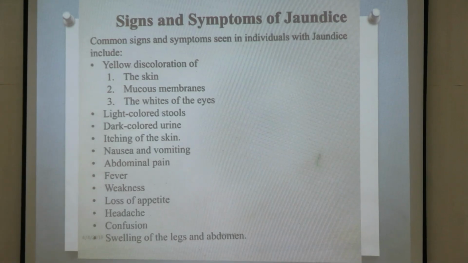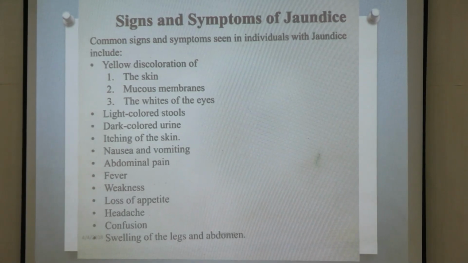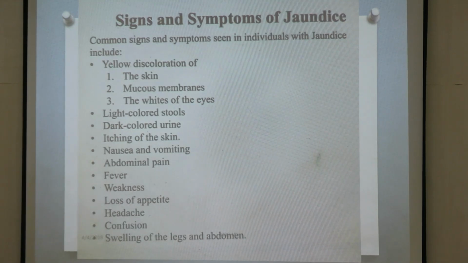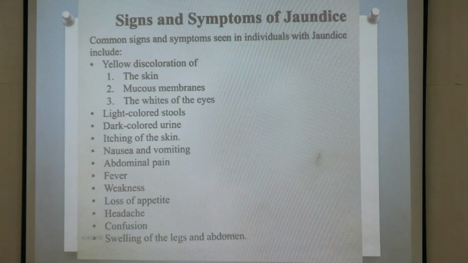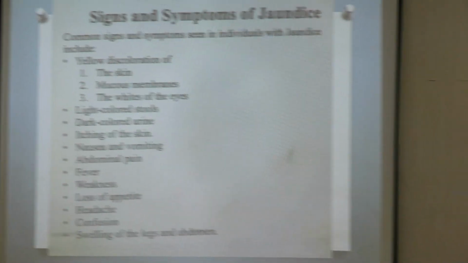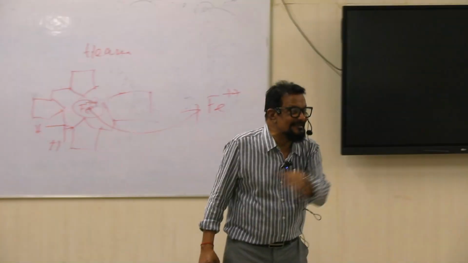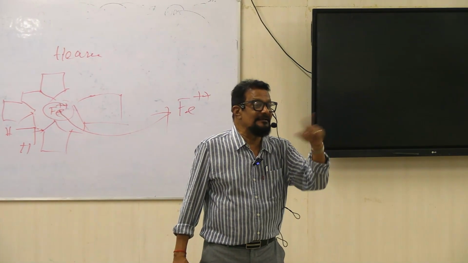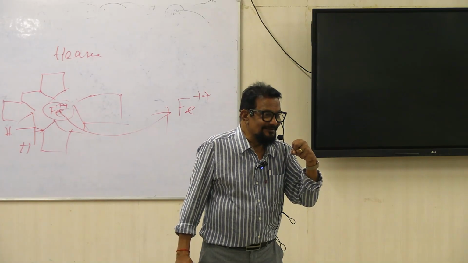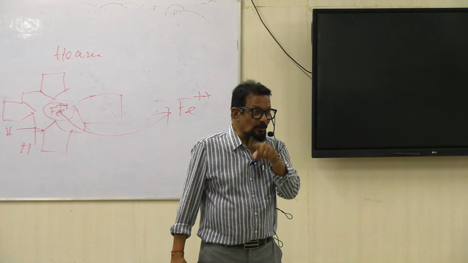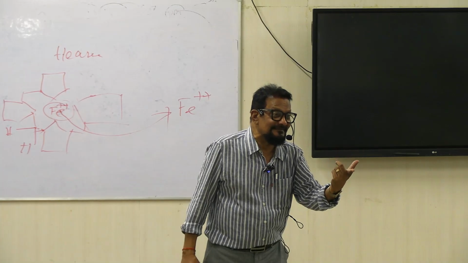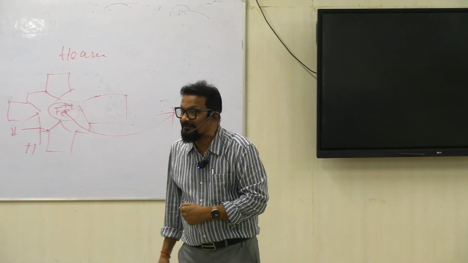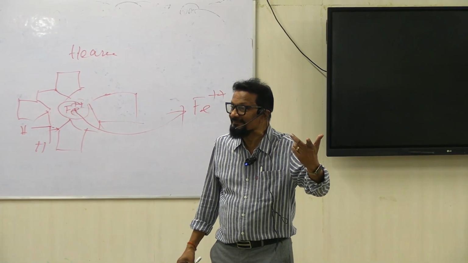First, yellowish discoloration of the skin, sclera, and mucous membranes. Then light colored stools, pale stools. Normally it is yellow, but here it will be pale. Why? Conjugated bilirubin, urobilirubin is less coming. A lesser amount of this is coming. Why less? The liver is unable to process it. Okay, so pale stool means the liver is unable to process it. So there may be liver dysfunction. There may be hepatitis.